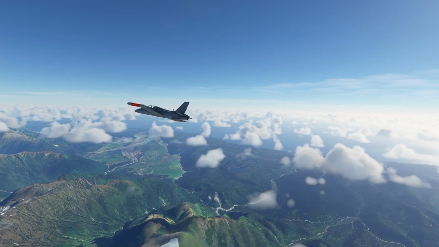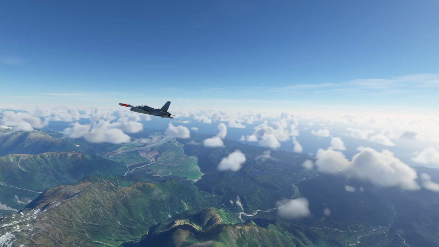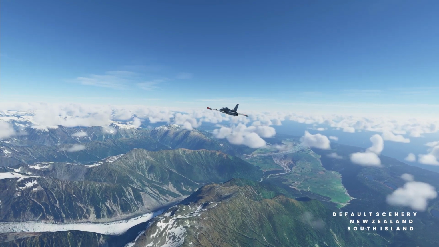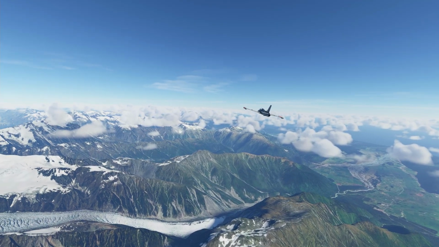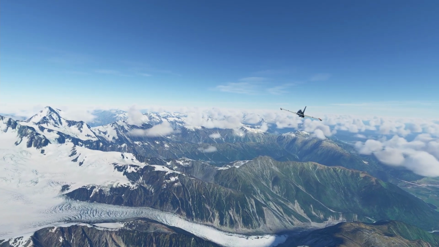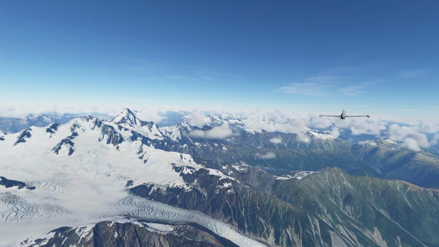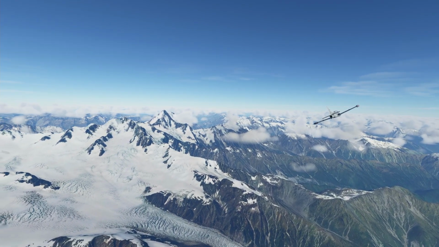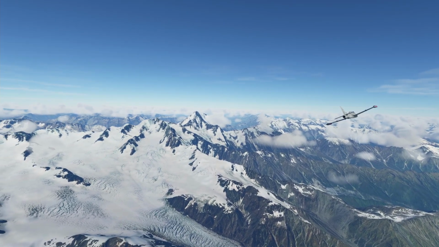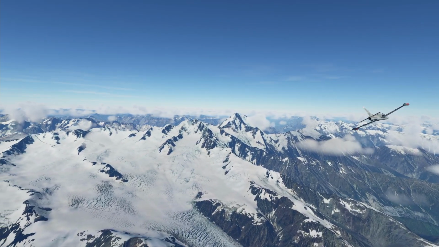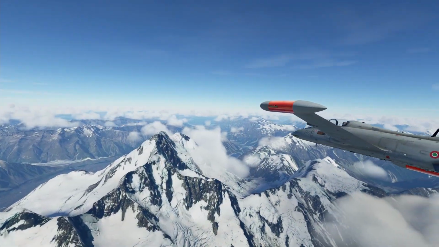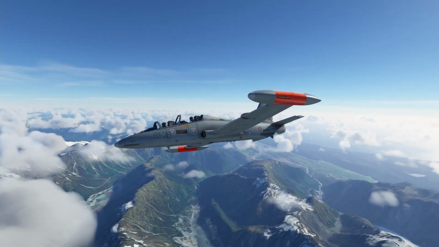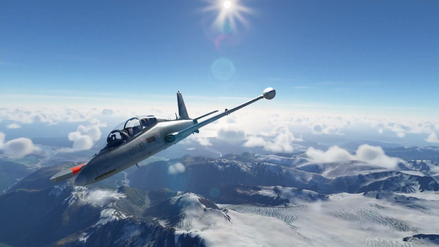If we take a look at this clip, we'll be able to see a little bit of morphing every now and again. This is default New Zealand scenery. However, the level of morphing or popping in Microsoft Flight Simulator is far less than what we're used to in, say, Prepar3D, for example, and to a much lesser extent X-Plane as well, and obviously most noticeable while doing some low VFR flying. If you're flying high, scenery popping is inconsequential. That said, however, New Zealand scenery, particularly the South Island, well, it's immense and awe-inspiring. Perfect for your VFR adventure.